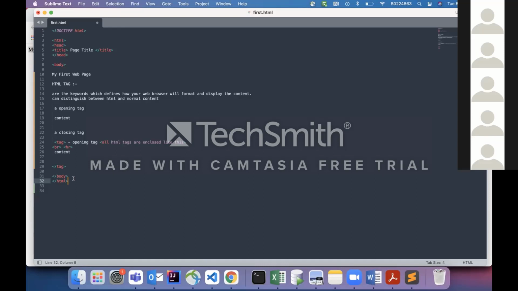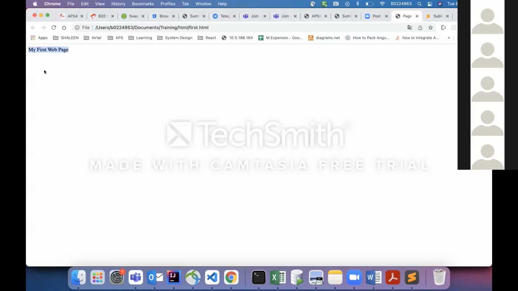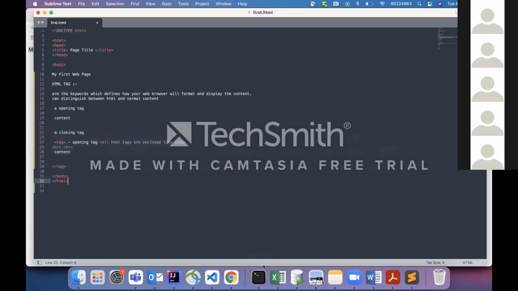Okay, so whenever you are running your HTML code in the browser, your browser understands from the tags how to display the code. It actually does not display your tag. Whenever I was running this program, you see I have used so many tags. Still, the content displayed was just this, my first web page, right?